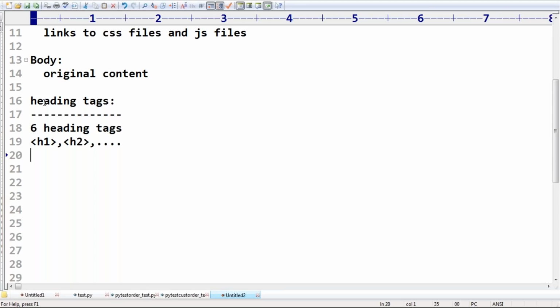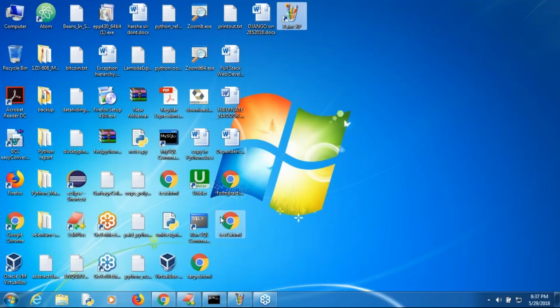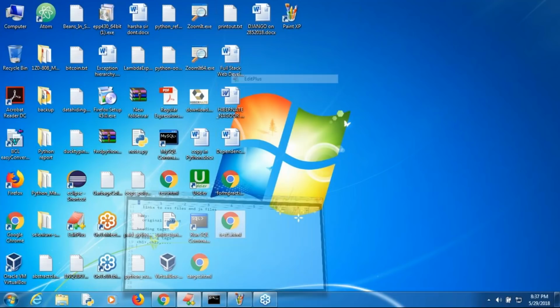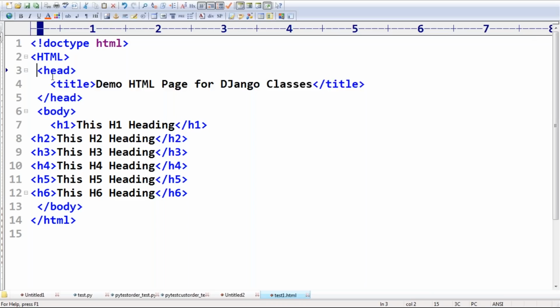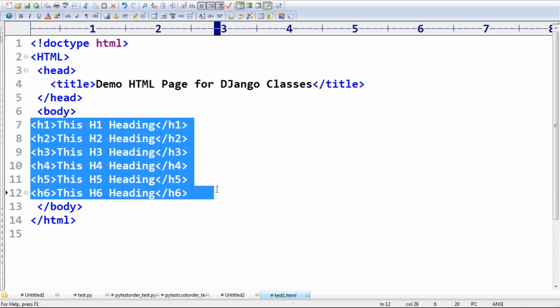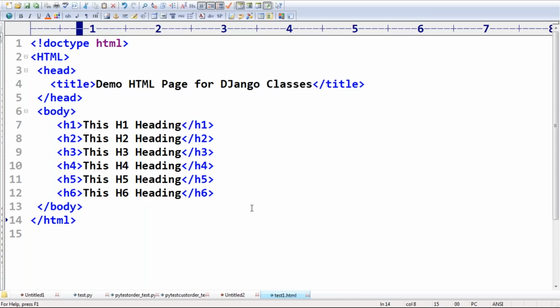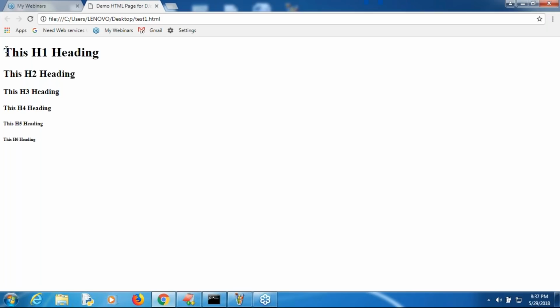Next, sir, we need to talk about the paragraph tag. That part I will take care of. Don't worry about that. Just observe, sir. Remember yesterday we discussed test1.html, like this I'm taking, sir. This is the demo title, which we define inside the head part. Inside the body, we define whatever content we want. These are the heading tags I showed. By seeing the output, you can see the difference between these heading tags. This is H1, this is H2, H3, H4, H5, and then H6.